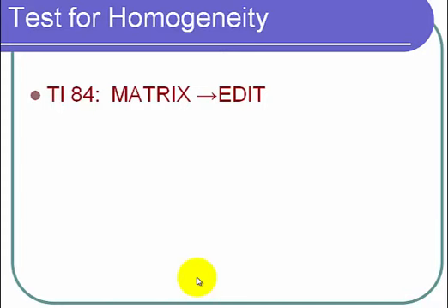What you're testing is somewhat similar to goodness of fit in that you're testing about distributions, but it's different in that for goodness of fit, one you know, one you don't know. For homogeneity, you don't know either. For independence, the test itself is very different in terms of what you're testing. Testing to see if they're related or independent is very different than testing to see if the distributions are the same. But the calculation work on the calculator is exactly the same.